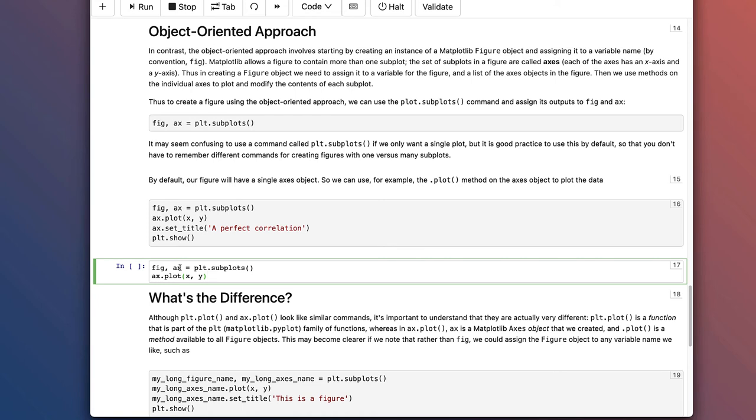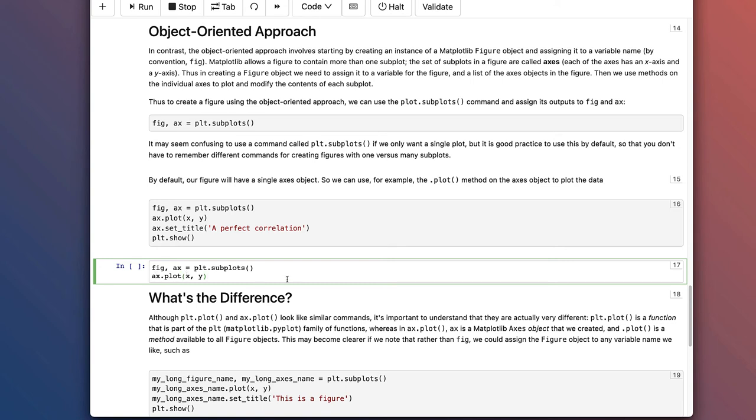And that's why we can have more than one set of axes within a single figure, because you can have one piece of paper and on that you have multiple different axes. Obviously, we're not using paper here, just a metaphor. So fundamentally, even though this looks very similar, this is a method that applies to axes objects in Matplotlib rather than a function. And so at the moment, we only have one axis, so we're plotting to that, but when we create subplots, we can actually index this as like ax[0], ax[1], etc., to reference the different subplots because it's a variable and we're using this dot plot method as opposed to the plt.plot function.